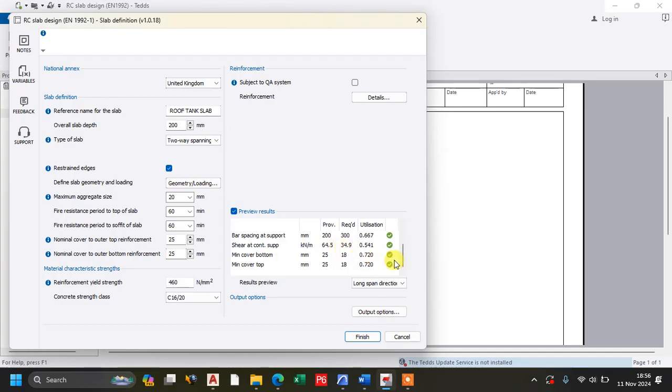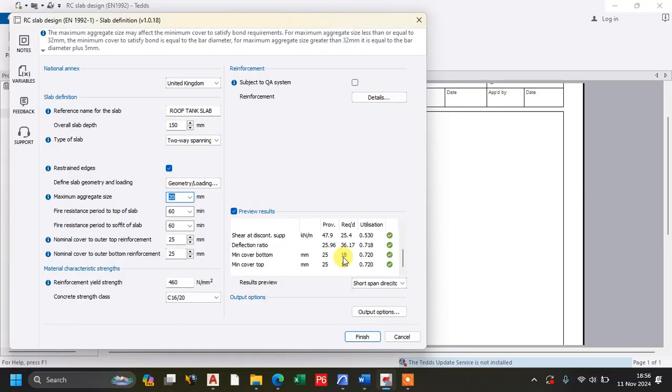So it means the spans were not that long. And the loading anyway was 3.3 meter, and a 200 millimeter thick slab is not that big a deal. I'll go back to short span. I think it is okay. So you assume our slab was 150, right? Yes, because you always have to design something which is economical to the waste and safe. So check 150 and see whether the results change a bit.